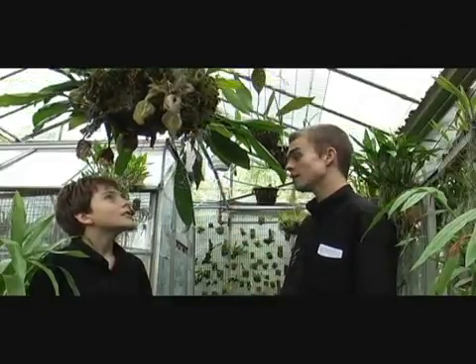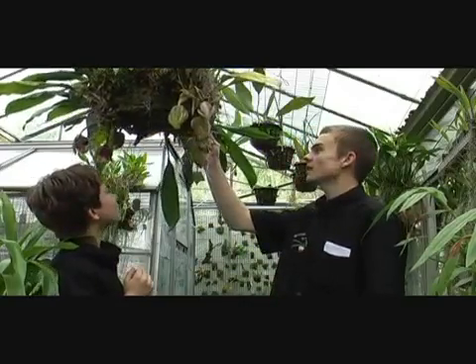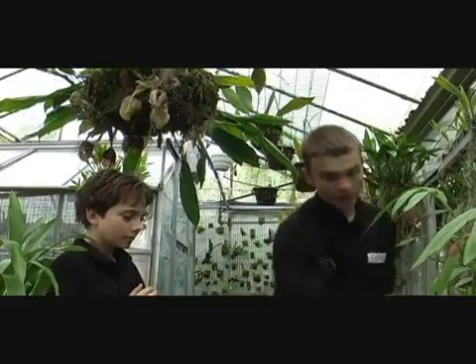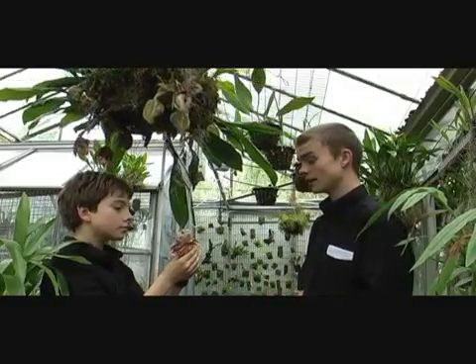This is what you're going to be sewing later up in the lab. It's huge, it looks like a monster — and it is a monster. I've seen this in Belize and Mexico and it's a massive plant. And as you can see by the size of the flowers, obviously a big bug or bird has to pollinate it.